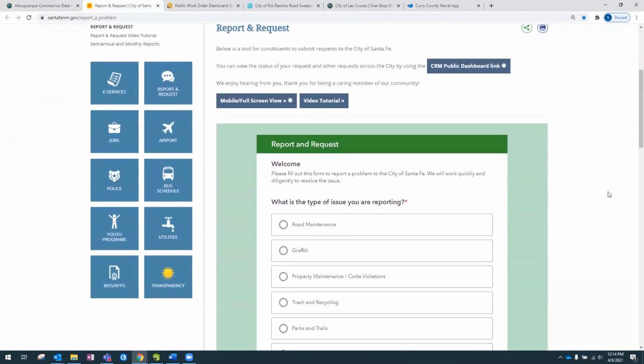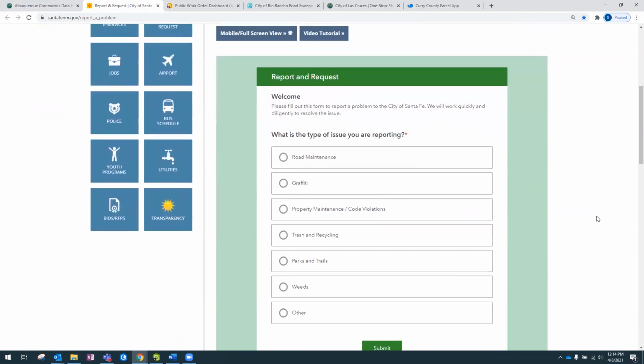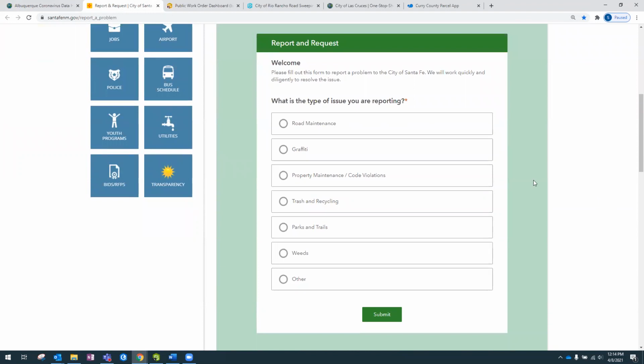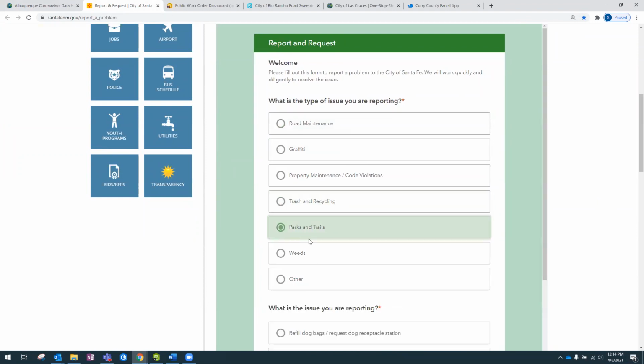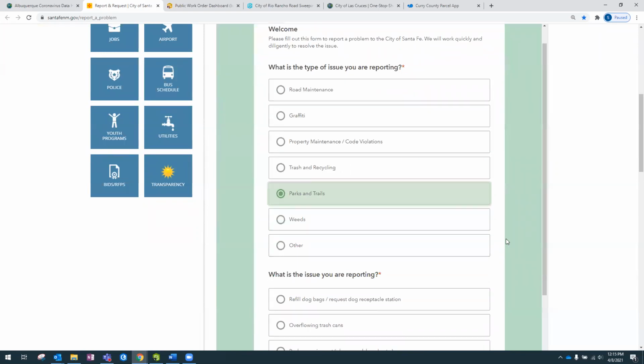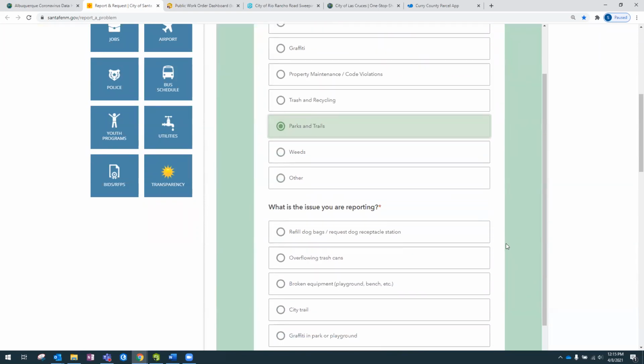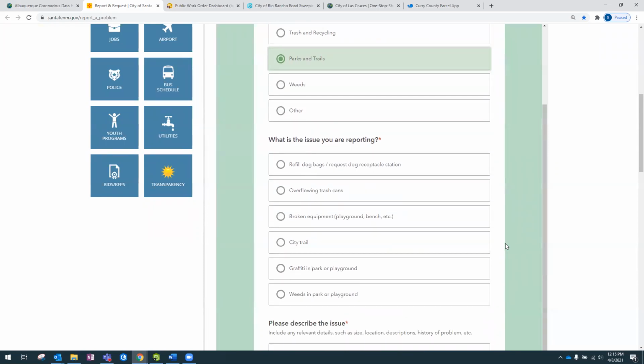And they have put out a Survey123 form to capture non-emergency problems from the public. And what I can do is I arrive at this form and I want to report on a park problem. So I click on that category of problems, and the subsequent questions are now all about parks and trail problems.